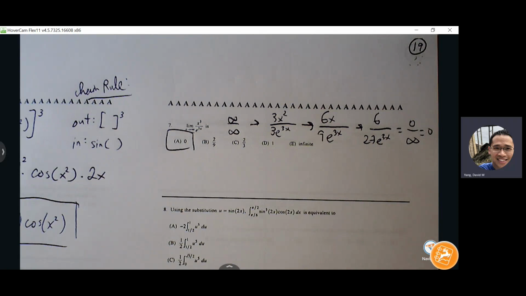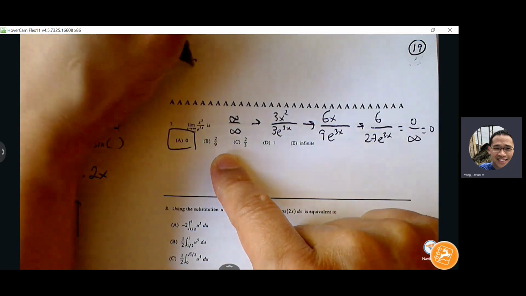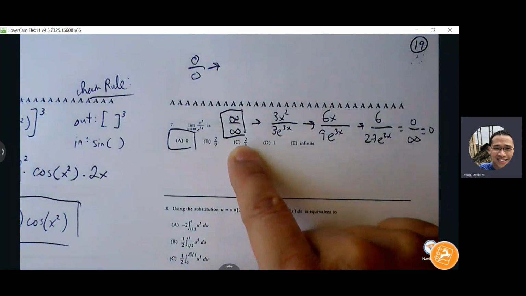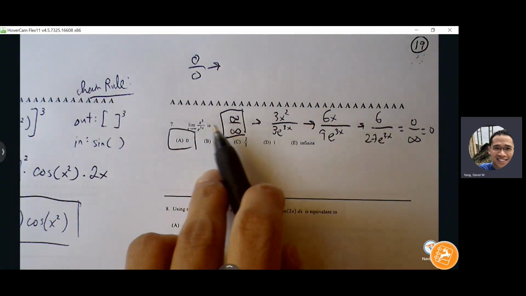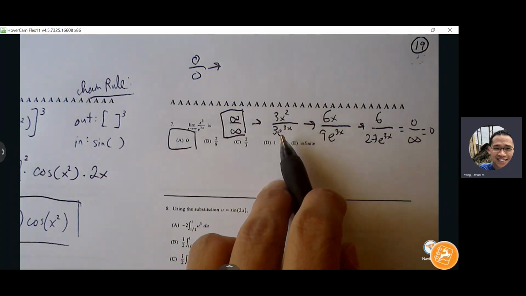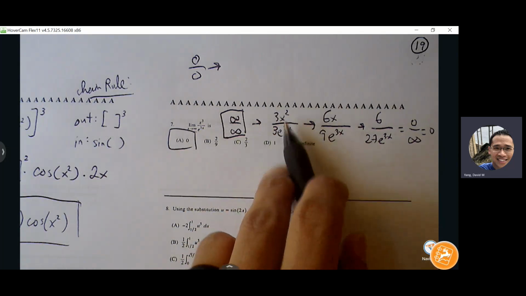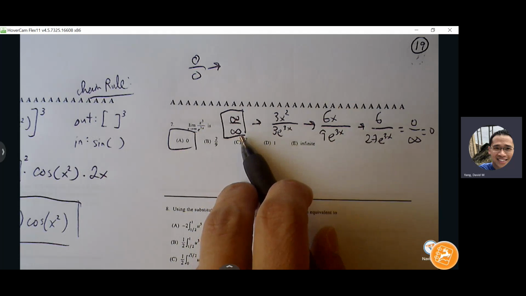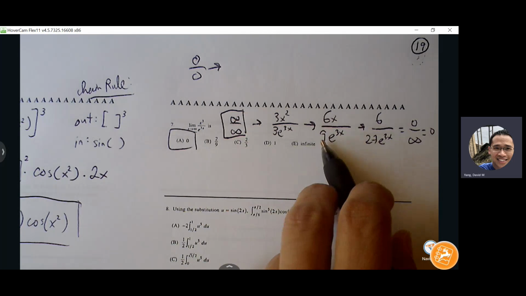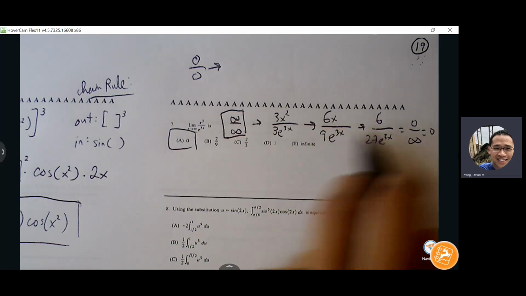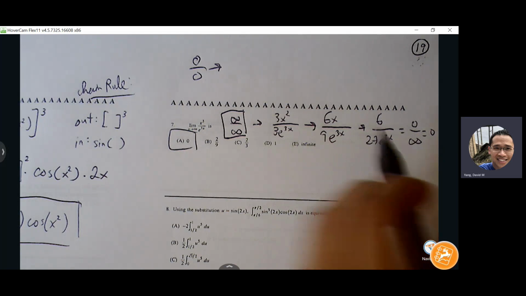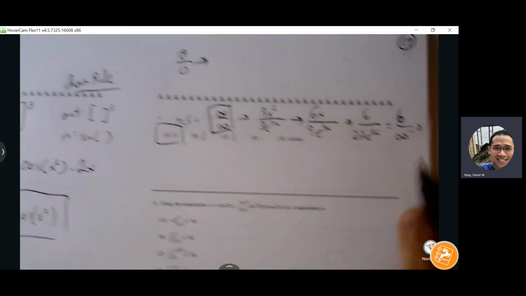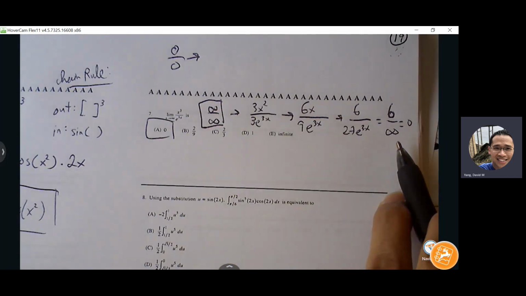So you know how L'Hopital's rule says that if you get 0 over 0, you can keep finding the derivative. L'Hopital's rule also applies for infinity over infinity. So if I do the derivative here, I get 3x squared over 3e to the 3x. If I plugged in infinity, I still get infinity over infinity. So every time I get infinity over infinity, that gives me the green light to do another round of L'Hopital's rule. So 6x over 9e to the 3x is still infinity over infinity. And finally, I get 6 over 27e to the 3x. That's really 6 over infinity. If I have 6 over infinity, that's a really small fraction, which is approaching 0.